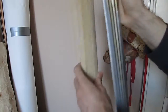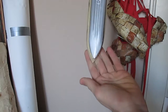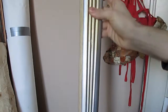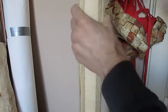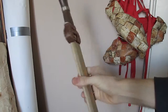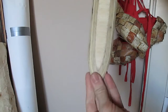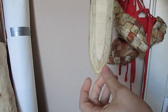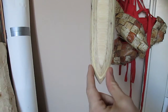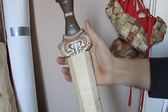Now, as you see, the sword length is about the same as the scabbard. It fits quite well, actually. Rather snugly. I was worried a bit that it would grind through here, because it's really, really thin wood. But it held up, so yeah, that's great.